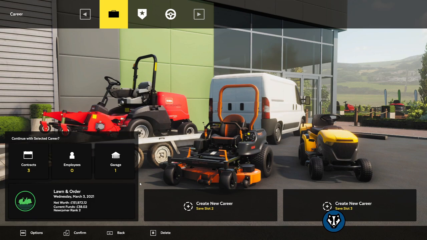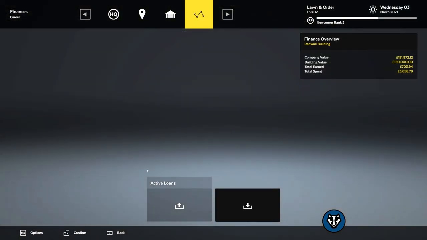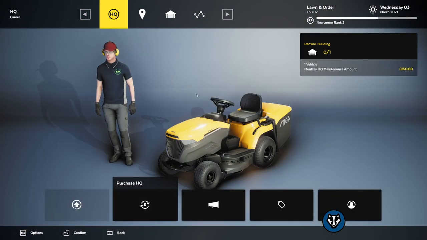This is now beyond what we were tantalized and promised in the demo, and we can have a look around everywhere. But today we are going to try and get our first employee, maybe add an extra lawnmower, and hopefully go forth and expand. So let's have a look here today.